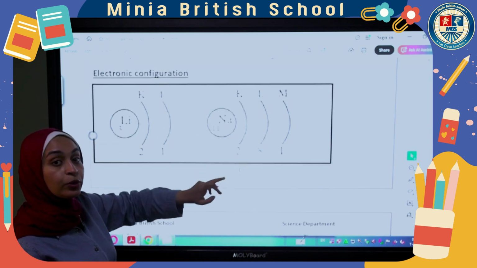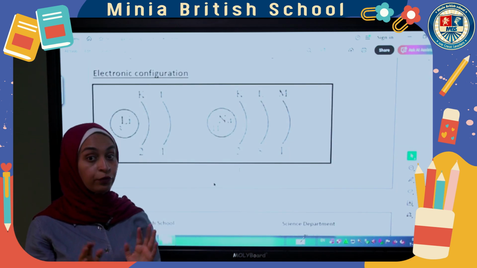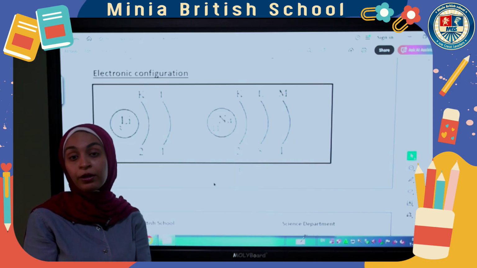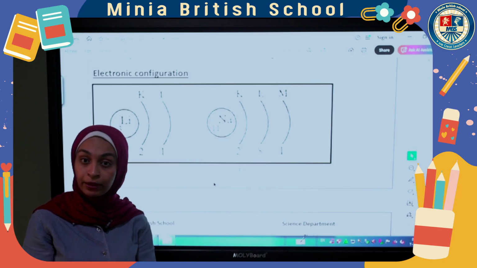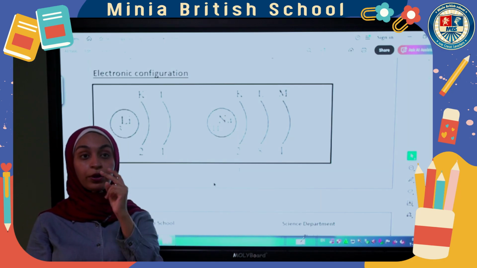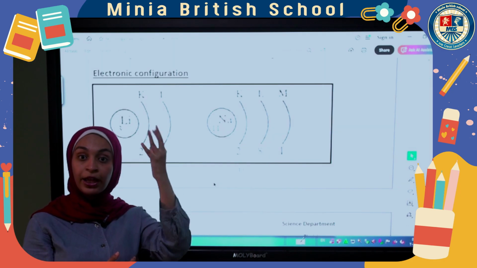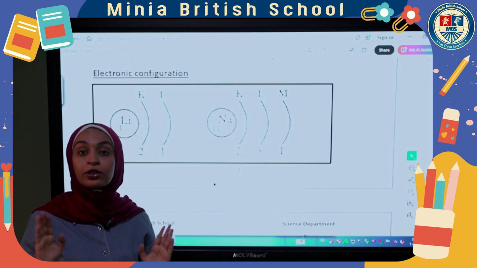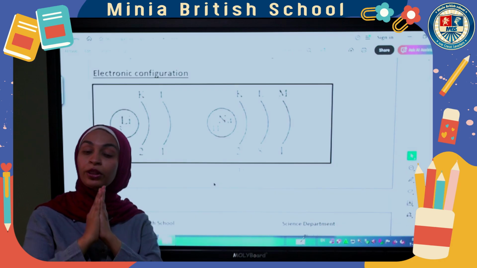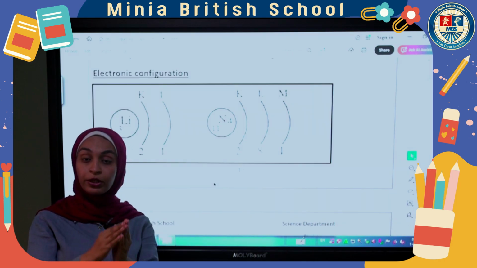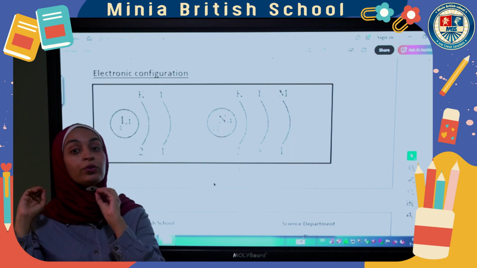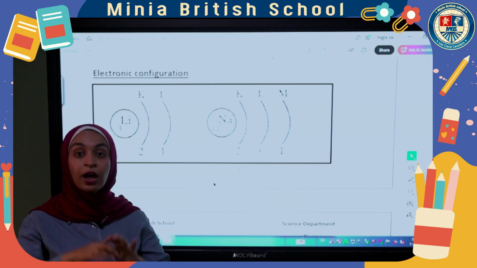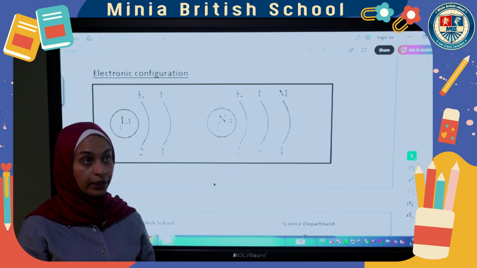How can we distribute the electrons in the energy levels? At first, when I distribute the electrons, I need the number of electrons, but I don't have it directly. When I write any element, we say that it has 2 numbers: the mass number and the atomic number. Where are the electrons here? We said in the previous session that the atomic number equals the number of protons and also equals the number of electrons. So when I distribute the electrons, I mean the atomic number.